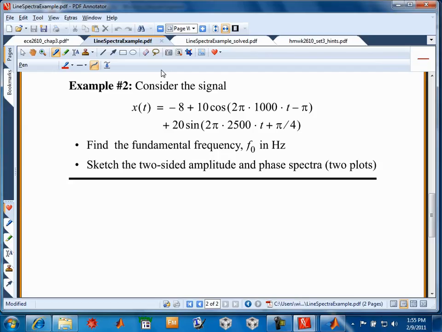Does that follow? An integer times that greatest common divisor needs to produce the frequencies present in the waveform, and that works in this case, right? Because 2 times 500 is 1,000, and 5 times 500 is 2,500. So from a harmonic standpoint, something we're going to be talking about later in class, the 1,000 hertz sinusoid is what's called the second harmonic relative to the fundamental, and the 2,500 hertz sinusoid is the fifth harmonic.